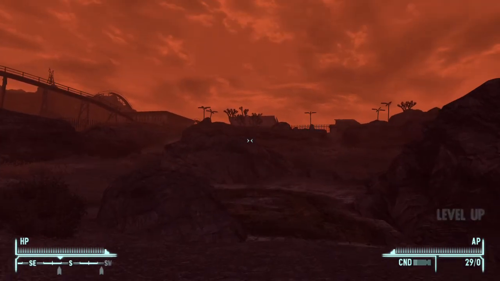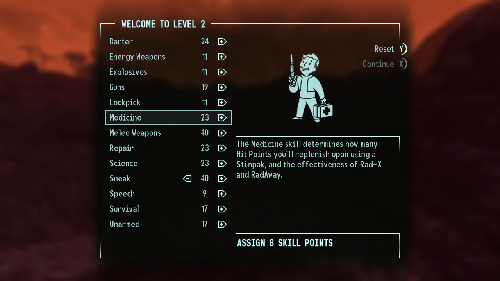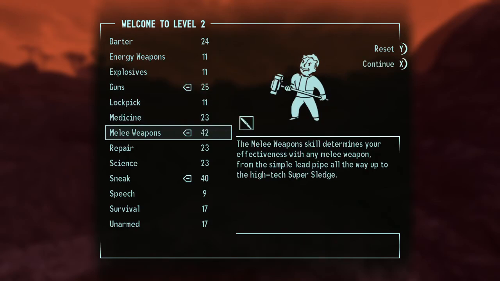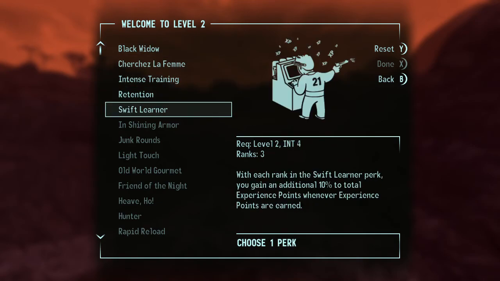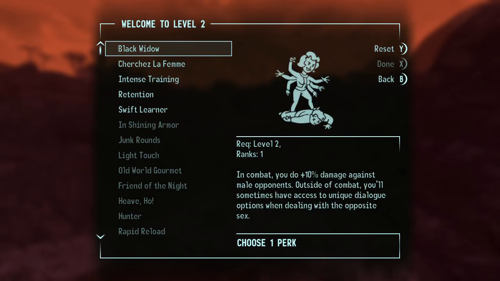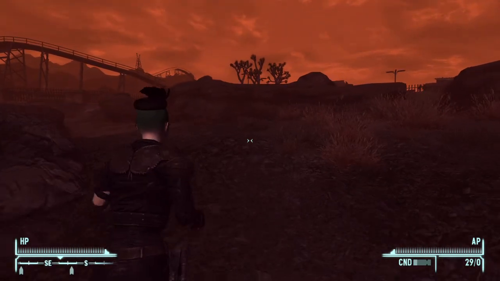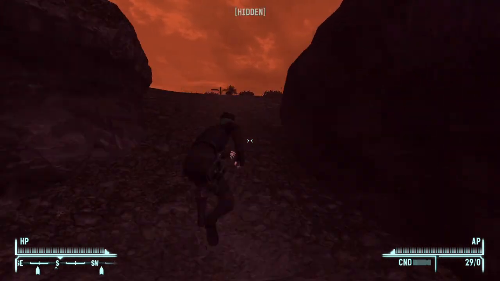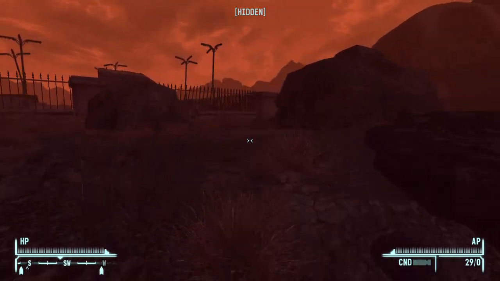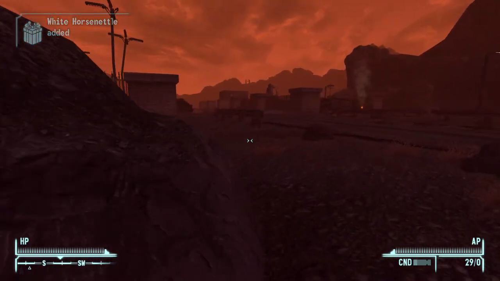A spork. We also leveled up. First level up, we're definitely going to be doubling down into sneak. We're going to put some points in the guns for early game. Perks are not randomized, so we might go for a Black Widow, because Black Widow is kind of huge, not only for the dialogue options, but the damage bonus is going to be huge for this run. Alright, we have to be very careful because the criminals in Primm might be armed to the teeth with ridiculous weapons, or they all might be running around with wooden baseball bats.